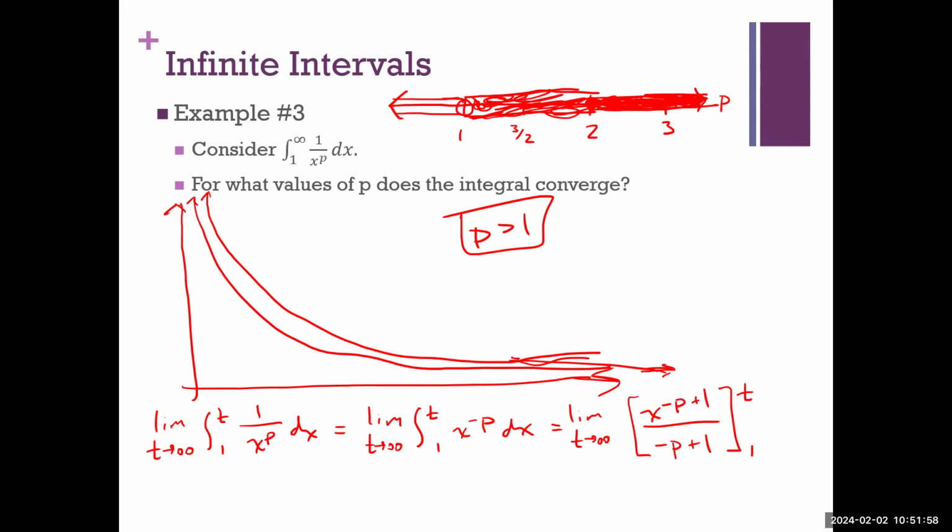Questions? Go ahead. I'm a little confused. Why is it p greater than 1? So let's keep applying this limit here. Are you good with this antiderivative? Can you see my cursor? So x to the negative p plus 1. Now what do we do with this? Let's put the t in there. So the limit as t approaches infinity of x to the negative p plus 1 over negative p plus 1. What happens when I put 1 in there? x to the negative 1 plus 1, so that's x to the 0 over 0. No, negative p plus 1.